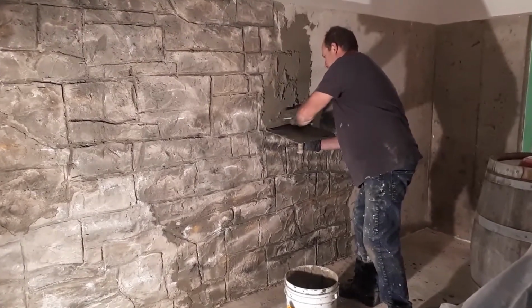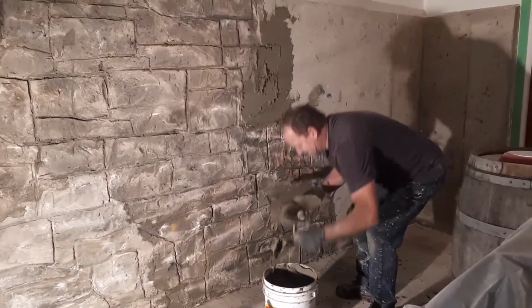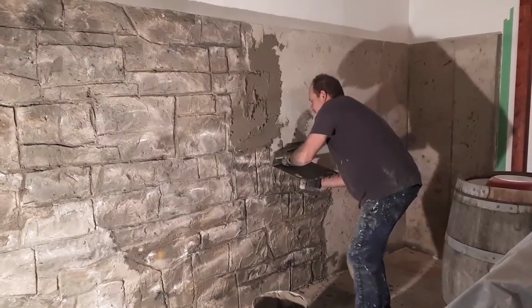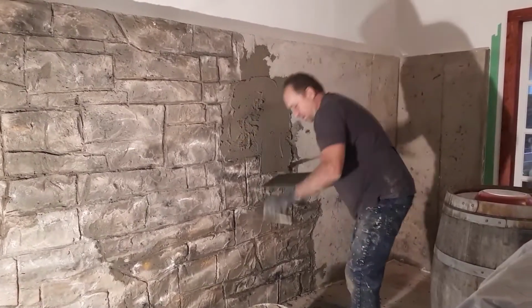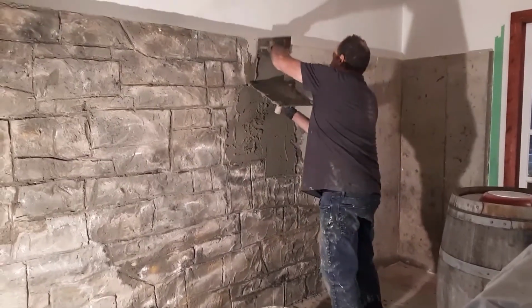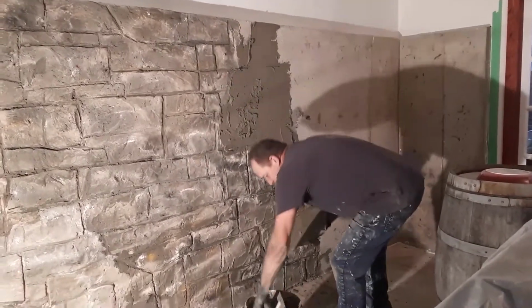So this is the only thing that has to be done. I'm a messy worker. This isn't anything that has to be a beautiful thing. It just has to stick. And if you were to use real concrete, it's just gonna fall on the floor. Or your arm, or wherever it's gonna fall. So you don't want it smooth like that.